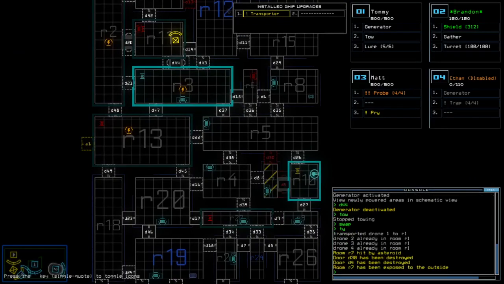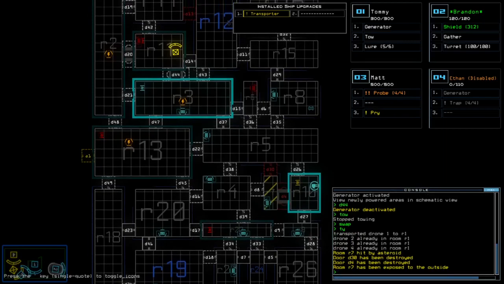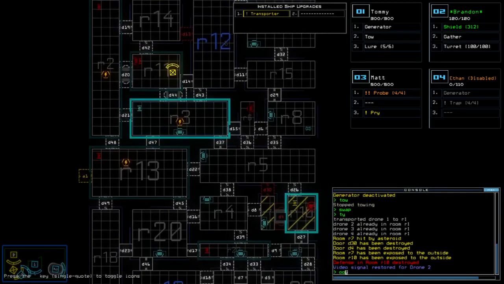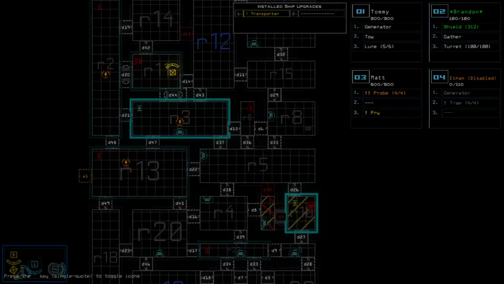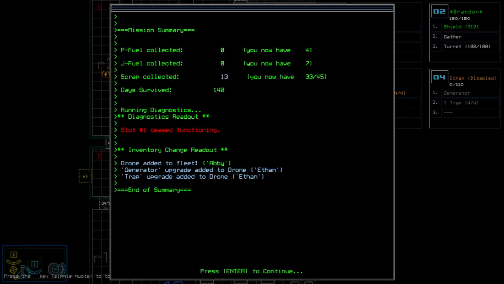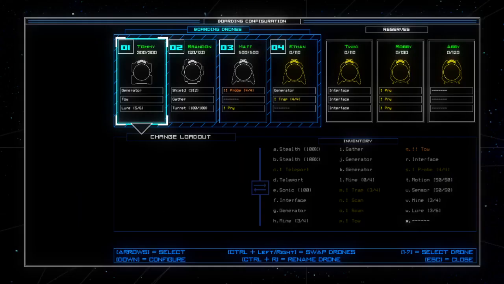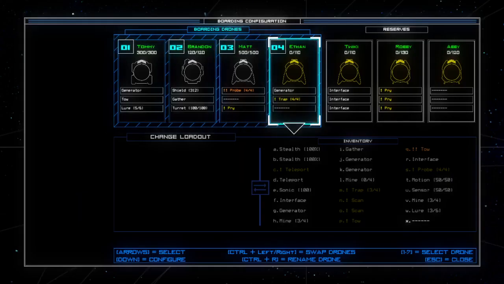Ooh, that is a fatal one. And there goes room 10 as well. Yeah, let's get out. Slot 1 is functioning. Transport is still working pretty fine though. 13 scraps, no fuel. Abby has 120 for drone HP, hell yes.